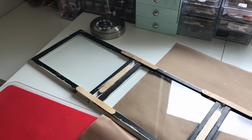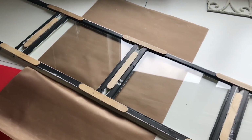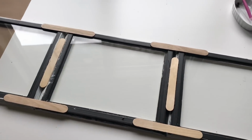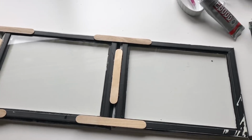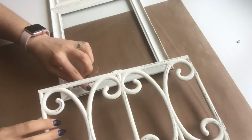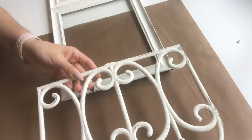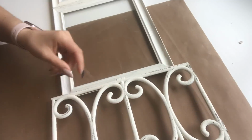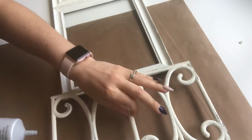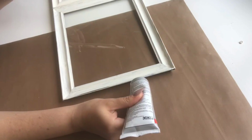So I did the same thing for each section. I did the E6000, the hot glue, and now you see all five of my frames are supported to one another and ready to be hung on a wall or sit on a floor. So now for this part, you want to attach this little trellis to your frame, and in order to level it so that it wasn't bending as it was gluing, I just used a little container to prop it up. So I'm going to apply a generous amount of E6000 glue along the frame's edge here at the top.